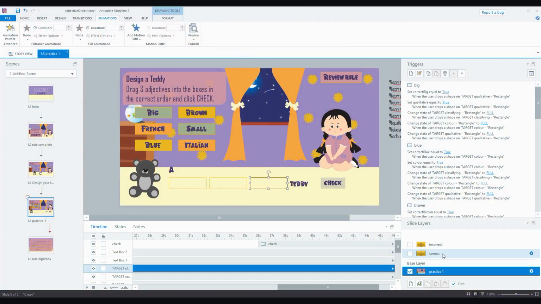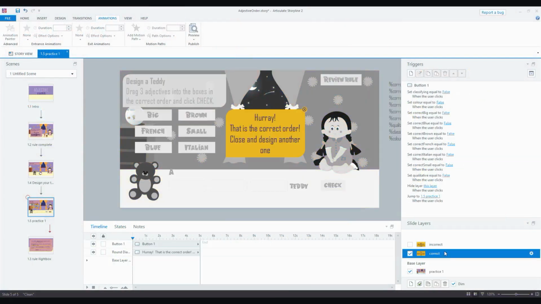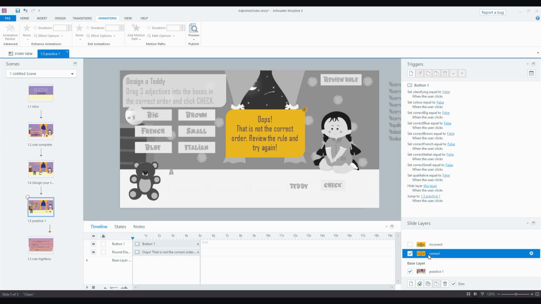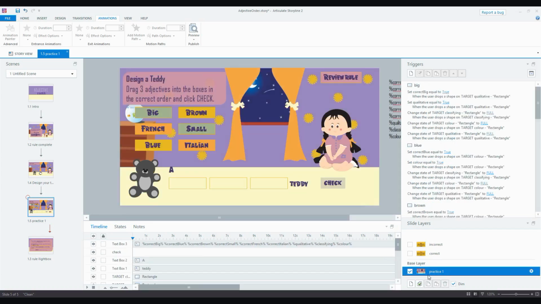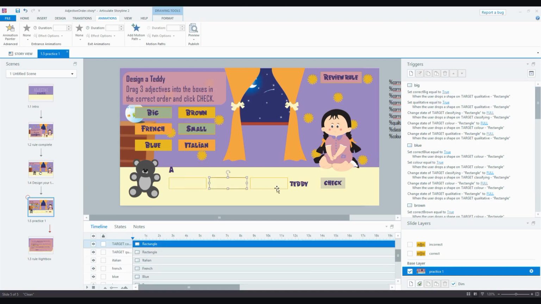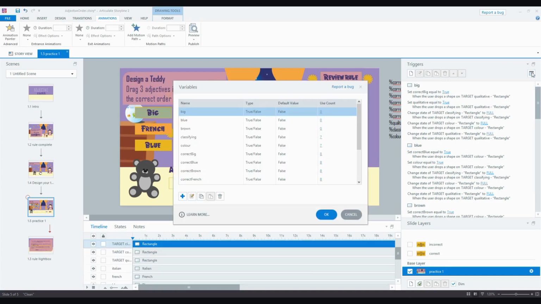Now you can see that here for the third thing, I've got two layers, a correct and an incorrect, but this slide is not actually a question slide, it's just a regular slide, and I've created the correct and incorrect layers because I wanted a bit more control and flexibility. So I've got these two layers with a correct and incorrect message. And so what I've done to get the check button to show either the correct or the incorrect, given that there are two possible correct options for each of these boxes, is I've created some variables.